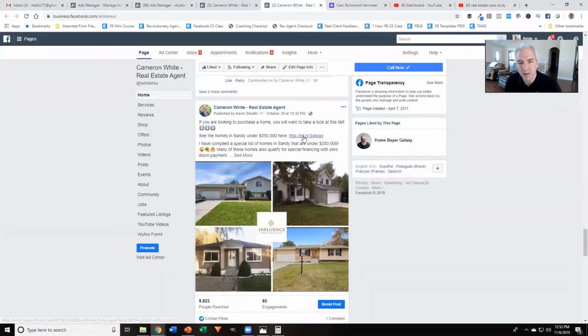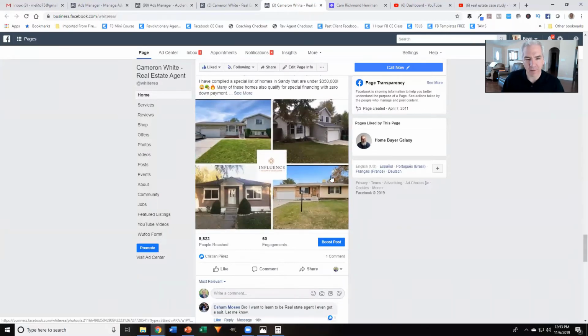But the moment that somebody clicks to go to that webpage, we have his tracking pixel installed on his website to track those people. So now, just the mere fact that they clicked, I can target those people with another ad. Pretty cool, right? Also, if they click or like or comment or share, that's page engagement. They're going to be pulled into an audience that I can market to as well. So this is a post where we sent it out to brand new people, because if they were clicking and they were interested, those are people that, at least at some level, they're thinking about buying more than likely. So now I've got somebody who's probably interested in buying as part of my database, and I get to stay in front of them and keep marketing to them, right? So this is a perfect example of how we do that to market to brand new people.